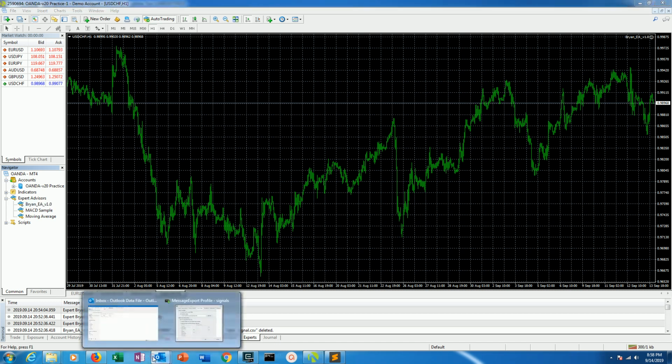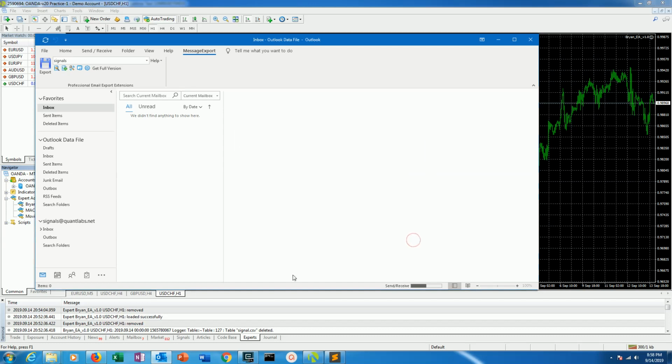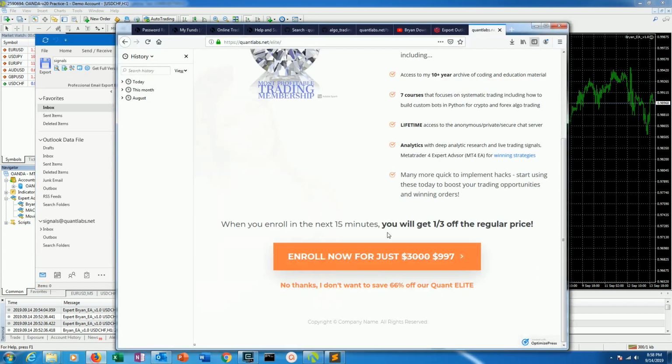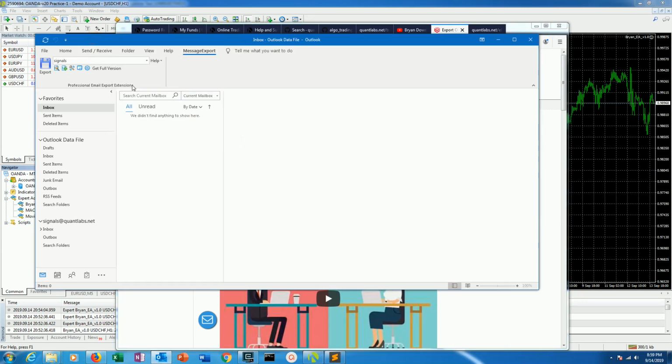First things first, we need Microsoft Outlook here. And also, we need to ensure that we have the message export add-in. As I said, we can get that from encryptomatic.com. Download the 15-day trial, and once you're happy with it, which I'm hoping you are, buy it and then add it and keep it within your Outlook.